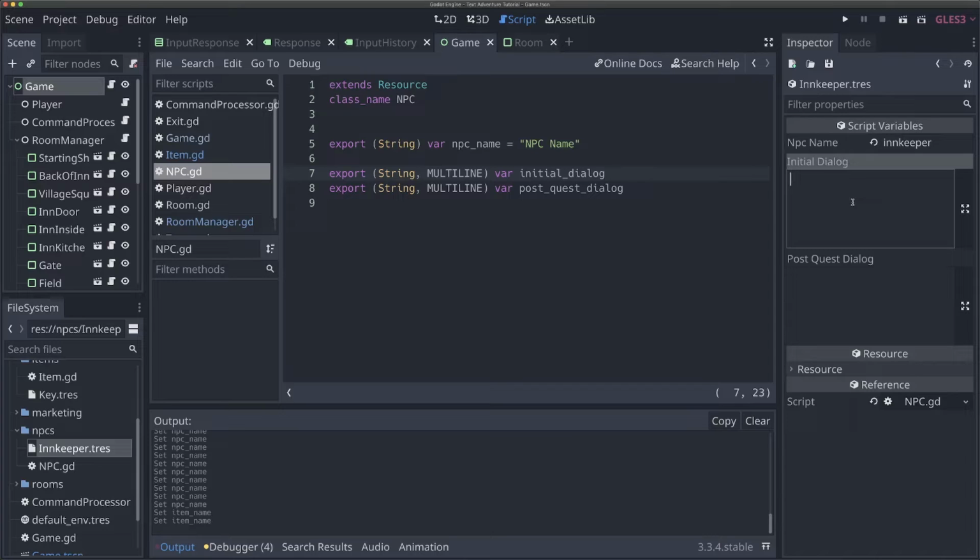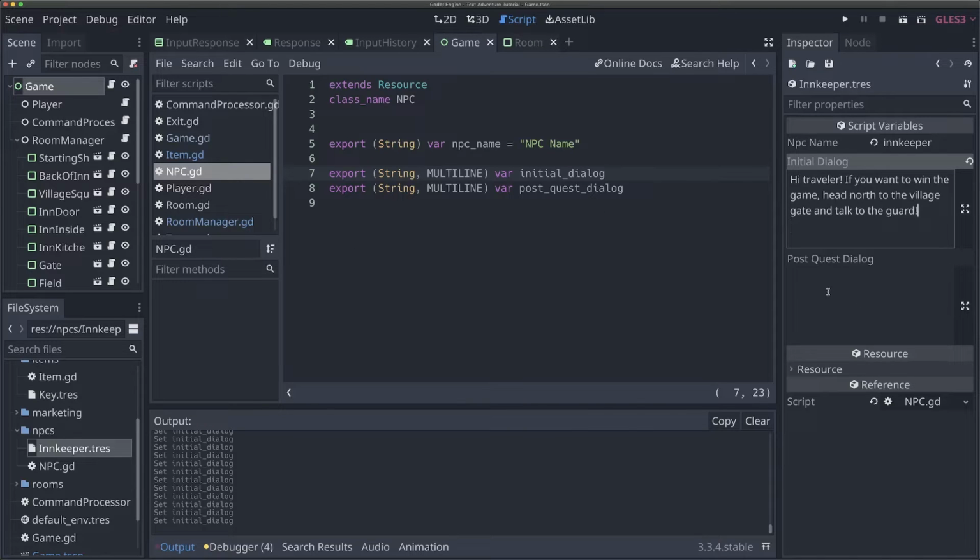And then here, our innkeeper can give some helpful information that the player will be able to see if they talk to our innkeeper. Now, again, just because this is a tutorial and I'm not trying to make a fully featured game, I won't put a lot of thought into this, but we can say something like, "Hi, traveler. If you want to win the game," and break the fourth wall a little bit here. So sorry about that. Please do something better in your game. "So if you want to win the game, head north to the village gate and talk to the guard." I guess that's the name we'll give him. And there we go. Now we've given some initial dialogue to our innkeeper.